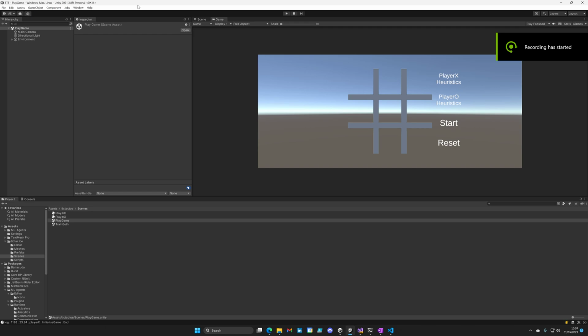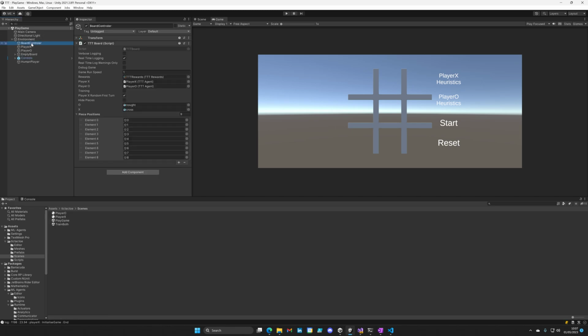Hey, just a quick video to run through how the project's set up for this. Just quickly show you gameplay. So there's a scene called play game, which does what it says. It's a pretty simple setup. We've got ball controller, and you can turn on logging or not if you want. There's tons of logging because it's just so you can see how it actually plays.